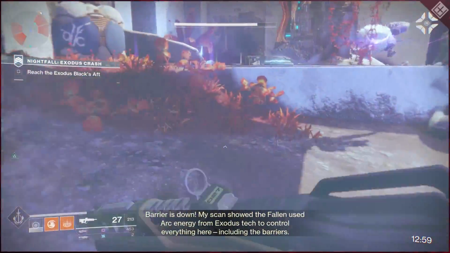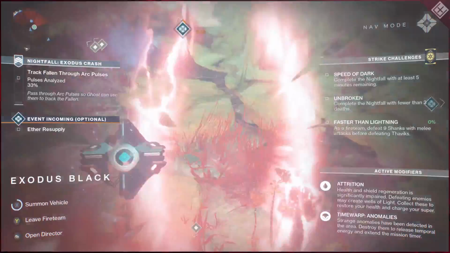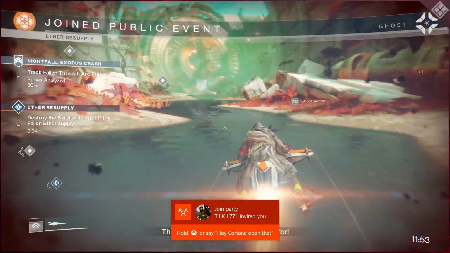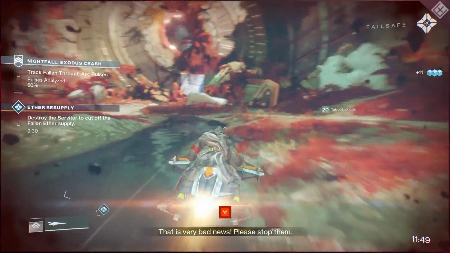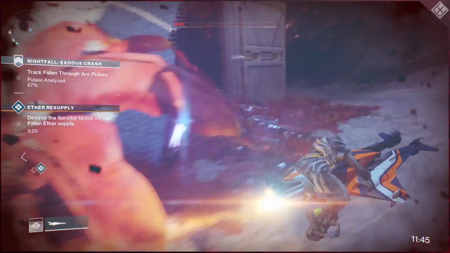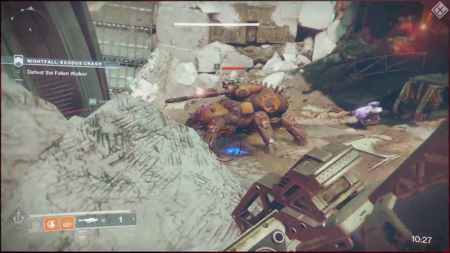In the next section, you're going to be running through pillars of light again. There will be a lot of dregs on pikes this time, but this time you actually can stay on your sparrow and kind of micromanage it a lot easier than you could before. Just go on through there, hit all the pillars of lights, zoom through there. There's not really any anomalies in this section either. Then you're going to get into the next section, which is the walker. Once you're in this new area, you're going to fight this walker.